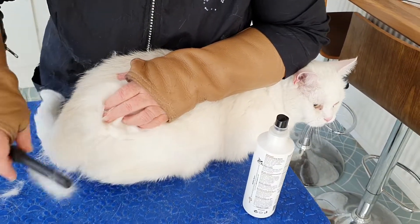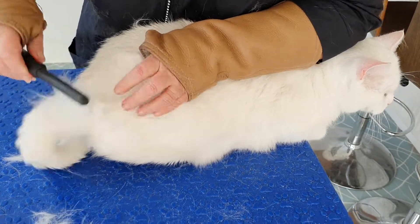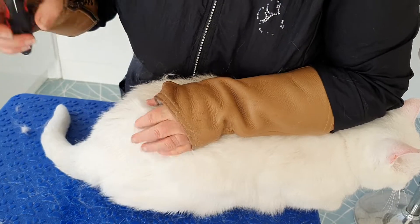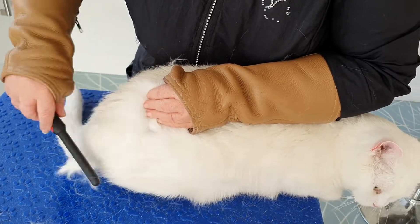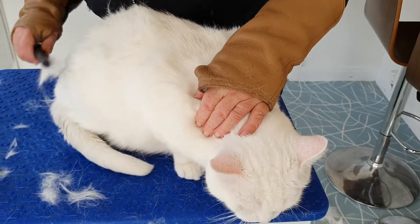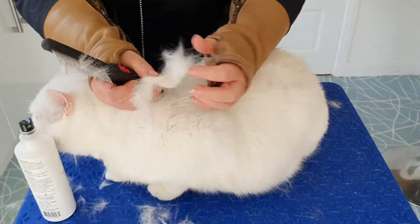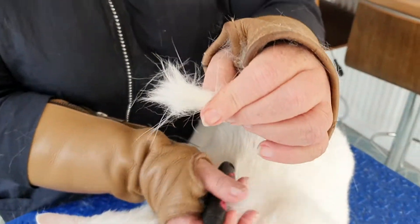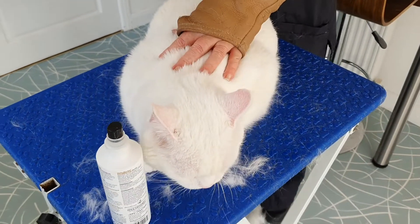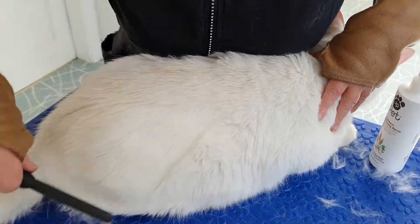So we've got the knotties here — I'm just going to put a bit of spray on and we're just going to tease these up. They're coming away. All those little knots there, they're actually just hooking in on the comb and coming away no problem. The little one there — coming away. So it's just a case of being patient and just keep teasing them out. We just got the comb underneath it and it came out nicely. You're not here to tear at the cat — you're here to just tease them. Sometimes you just get your fingers and just pull and they lift away nicely. So all that's gone from there.